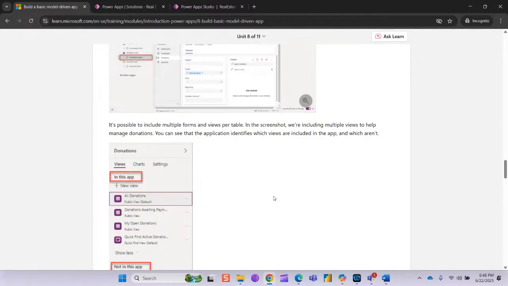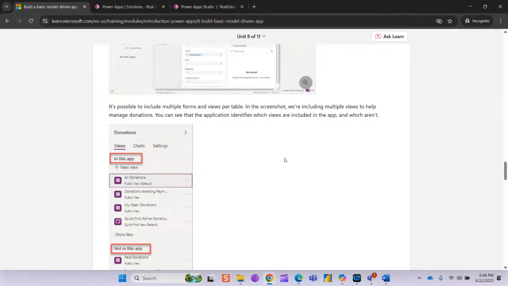For views also, you could have an approved products list, or products with quantity below 100 or below 50 or above 500, or the products which are out of stock. These kinds of views you can create in model-driven apps, multiple views according to the requirement.